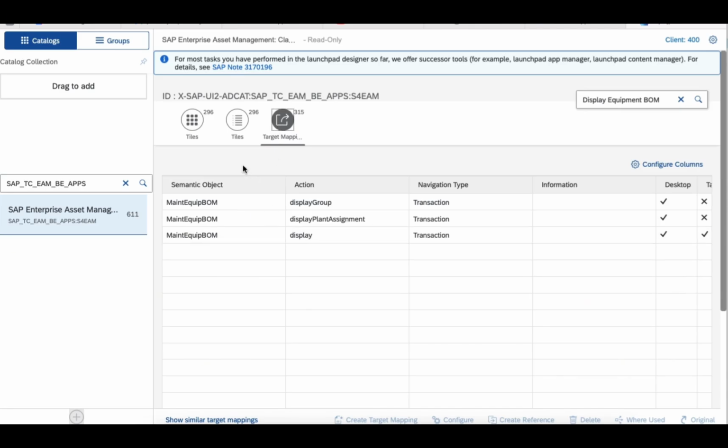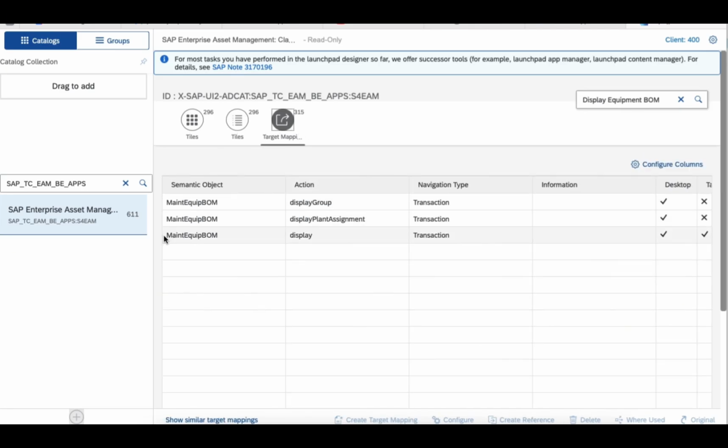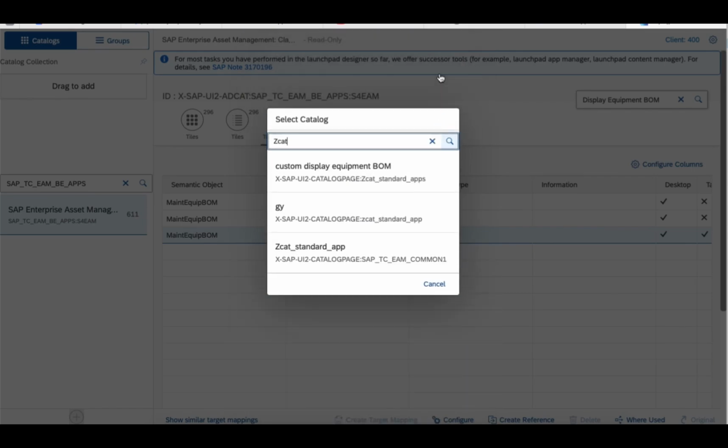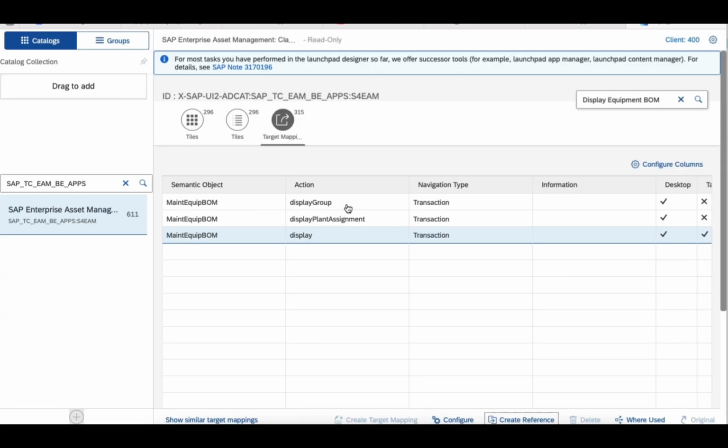So we're going to move this, we'll highlight this, and we'll copy the reference. So you're going to click on create reference the same way that we did for the tiles. So click on create reference, and we are moving it to our customized catalog. You'll find it. This is our customized catalog here. So we've successfully moved it.